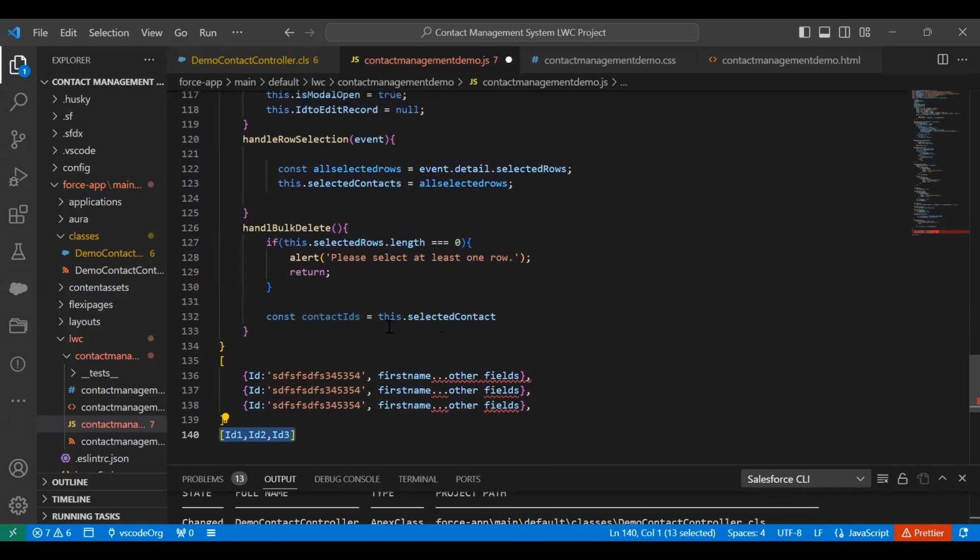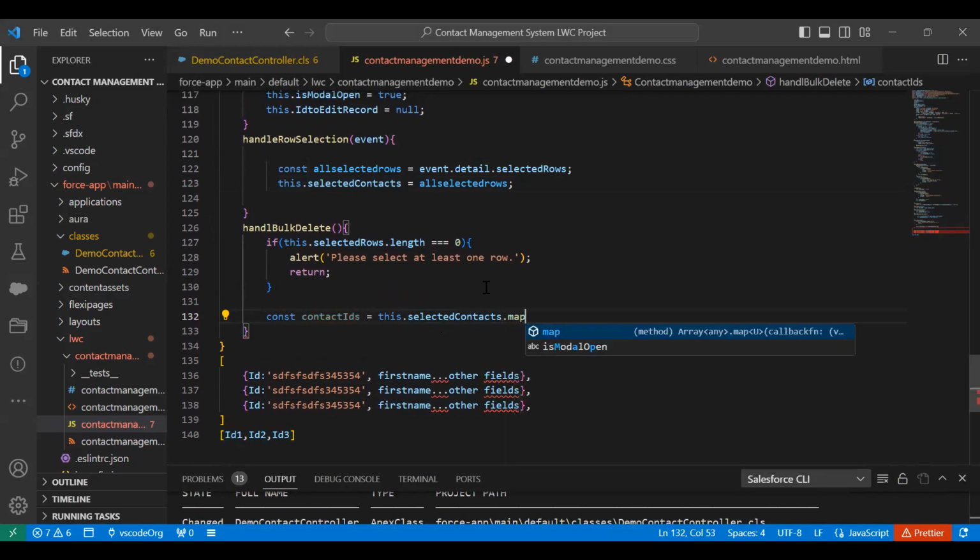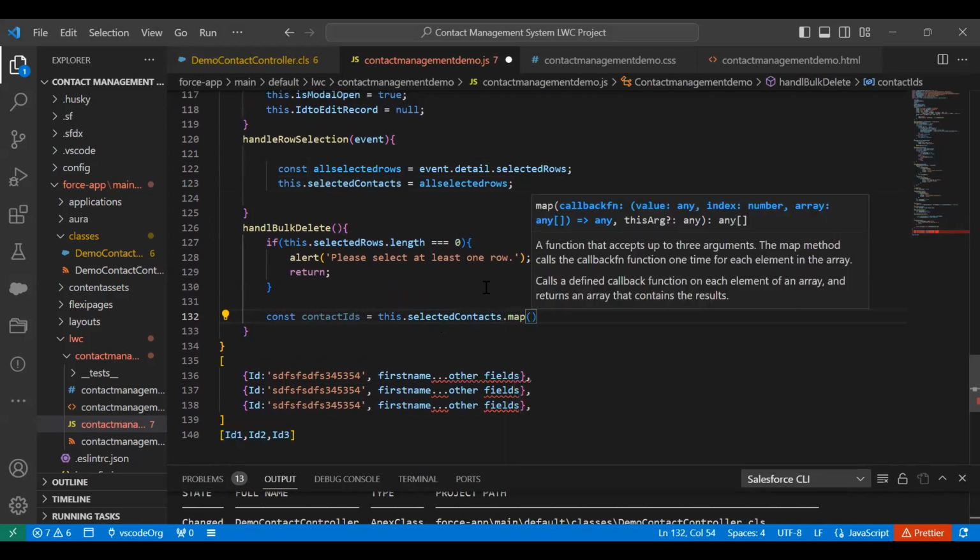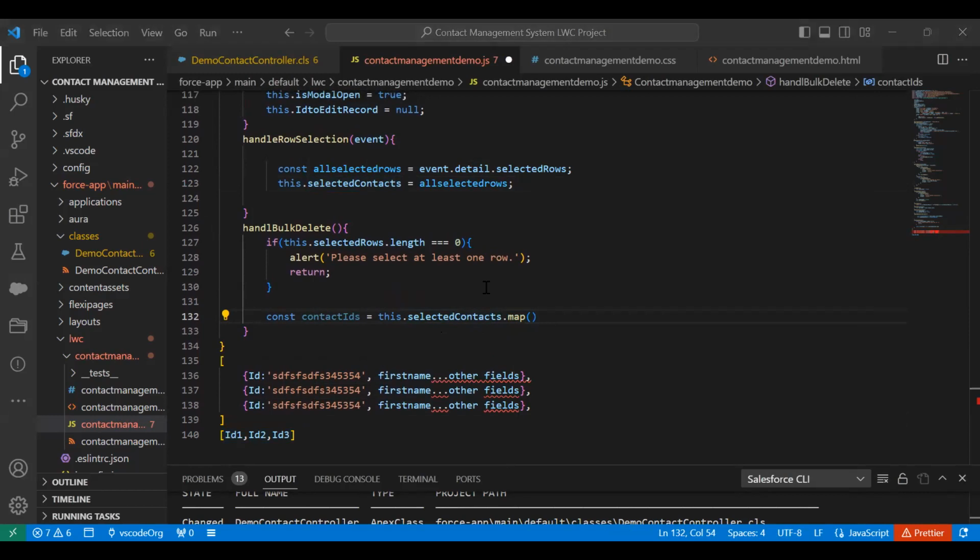Let's just complete this. So this.selectedContacts, this.selectedContacts.map. Again, I'm hoping that you remember the syntax. It's not that crazy, but still. Now, while iterating through each and every object, what is each and every object?